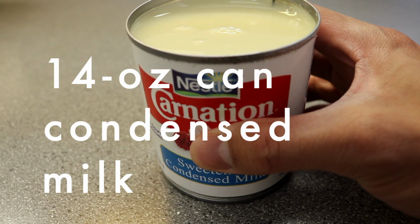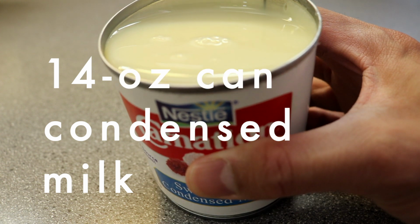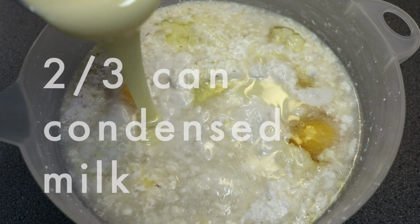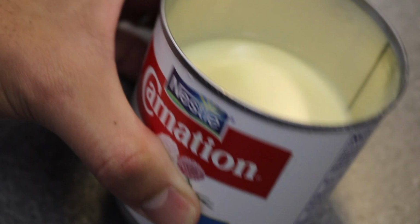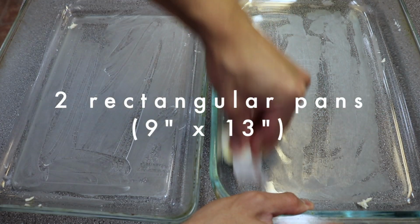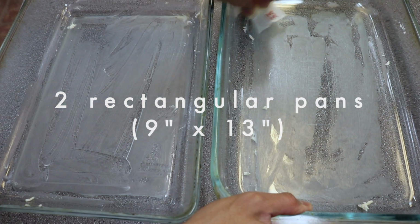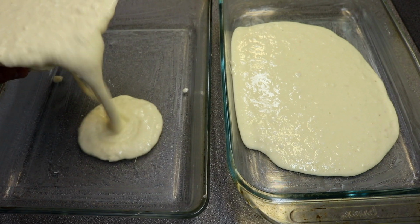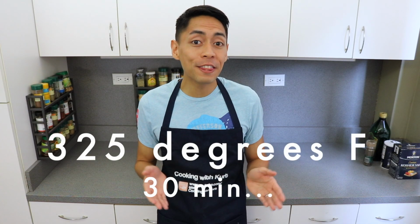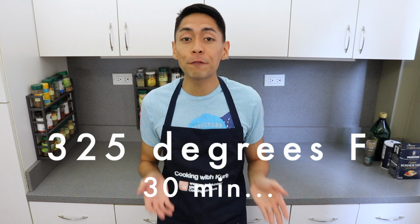We're going to do the same thing with a 14-ounce can of sweetened condensed milk. Add 2/3 of the can into the cassava mixture, and save 1/3 of the can for later. Mix the cassava mixture until it's evenly combined. Then grease 2 9 by 13-inch rectangular pans or Pyrex dishes and pour the cassava mixture equally into the 2 pans. We're going to bake these at 325 degrees Fahrenheit for 30 minutes.